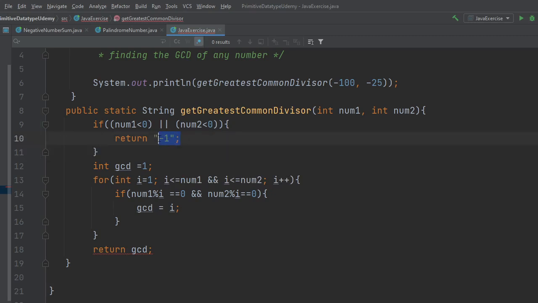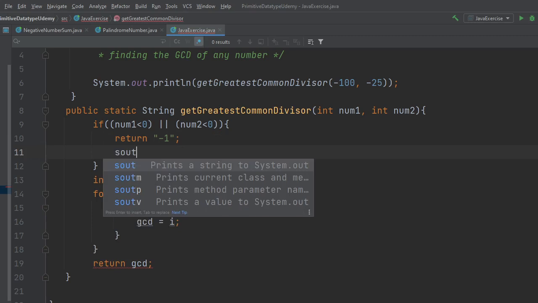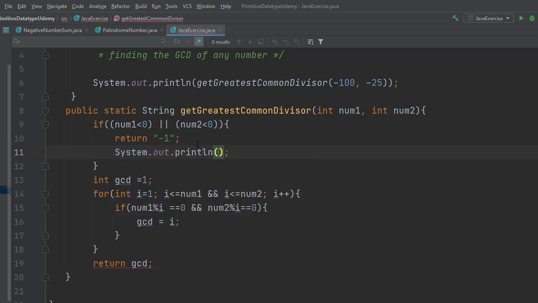So you put it in double quotes, then it shows this is a string data type. Otherwise, you can say System.out.println and you say -1, right? If you want to use the return method it is good, or if you want to use the System.out.println method it is good. But if you want to pass a string data type, then you have to put it in double quotes, depending on if you want to change the data type, right?